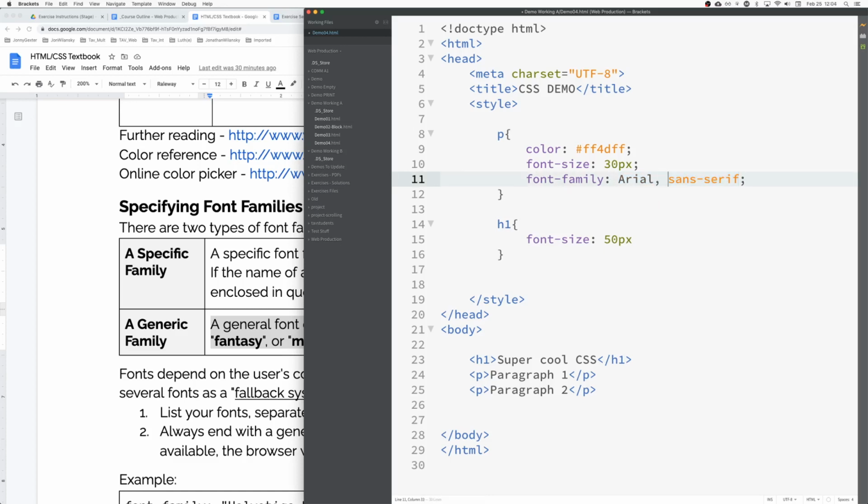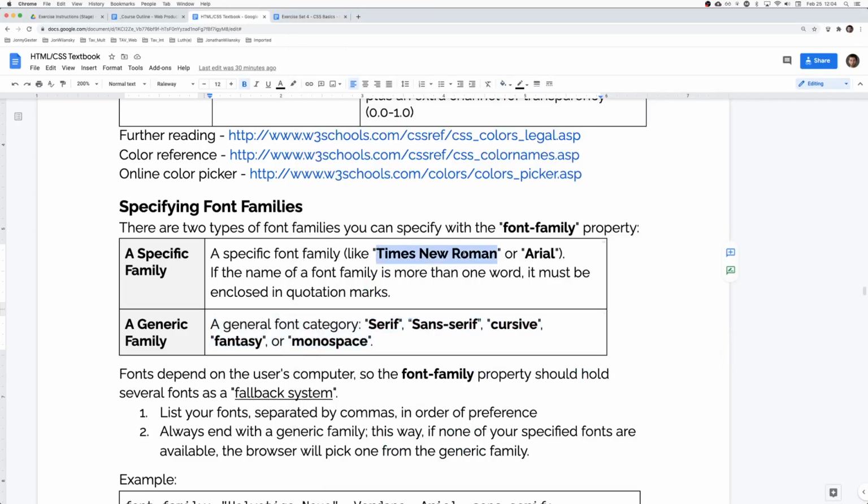Let's do Times New Roman. Instead of a sans serif, let's try Times New Roman. The thing about Times New Roman is it has spaces in its name. So for this, we need to put quotation marks. That's why you see in my textbook some quotation marks.